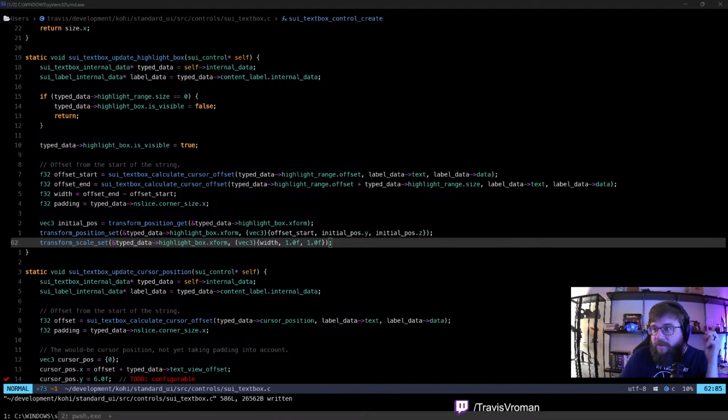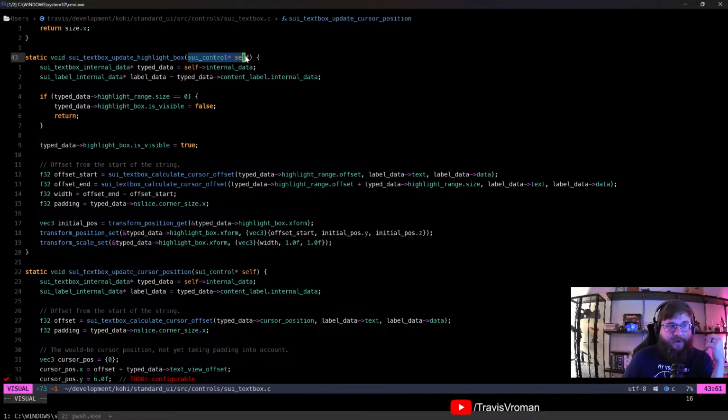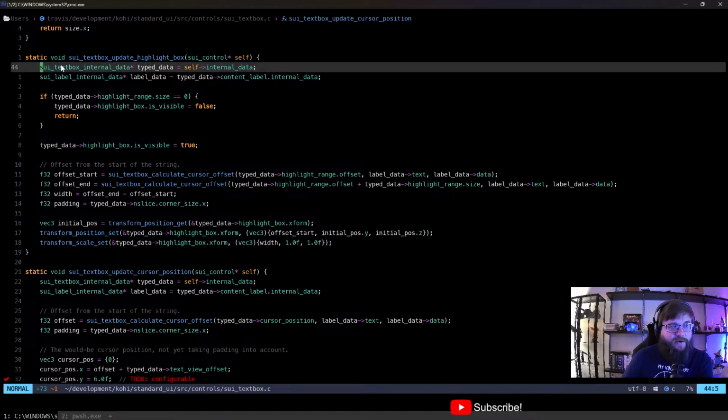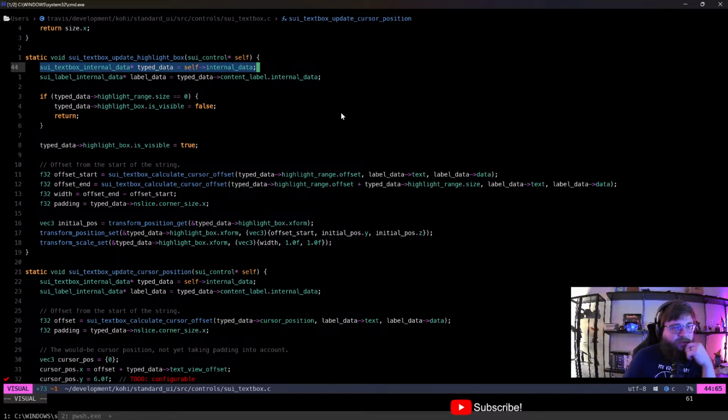Hey, what's up? Using the self parameter in your functions reminds me of how we tried to utilize some object orientation in C in university classes. Do you have the same intention by doing that? So this is about as close to inheritance as we're going to get in this entire project, with the UI system. Only because we have this base, what I call a base control, that we then have this internal data assigned to. So kind of yes, but kind of no, right? Because it's not true inheritance, really. But yeah, that's kind of the intent, more or less.